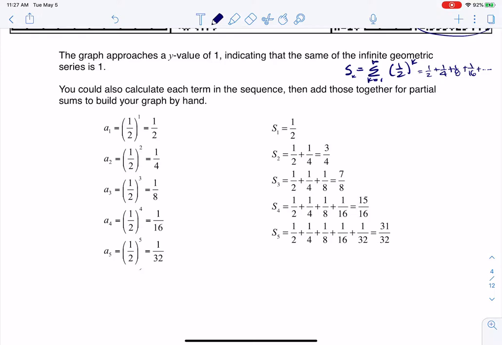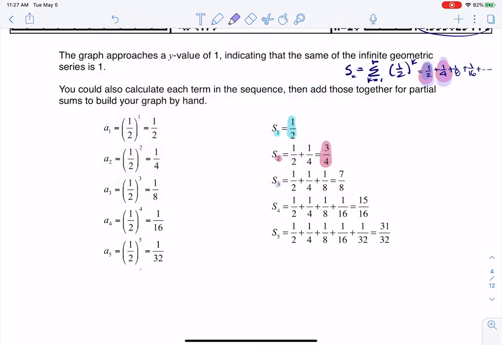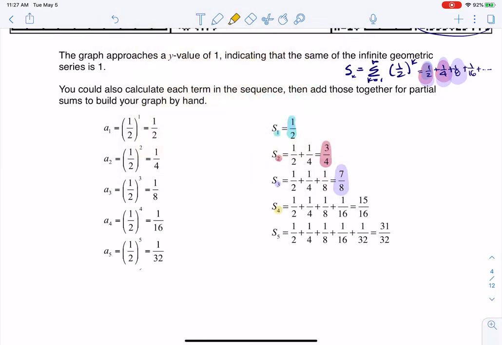But now let's look at the partial sum. When I say s sub 1, I only want you to add that first term, okay? And that would be 1 half. When I say something like s sub 2, I want you to add the first two terms. And when I do that, I would get 3 fourths. Let me start color coding this so we can keep track. And then when I say something like s sub 3, I want you to add the first three terms together. And that would be 7 eighths. And let me go one more. What color do we feel like doing? I'll do a yellow. S sub 4. I want you to add the first four terms. So 1, 2, 3, 4, right?